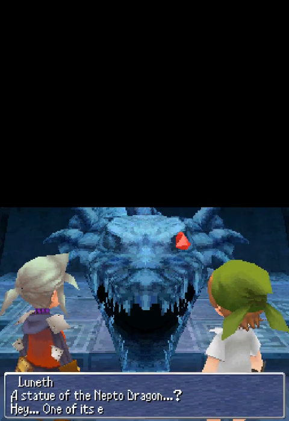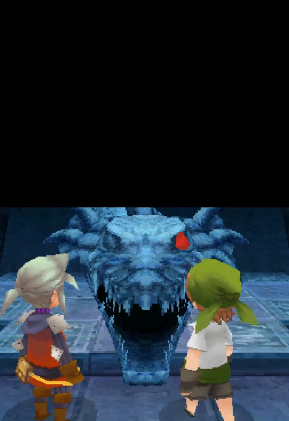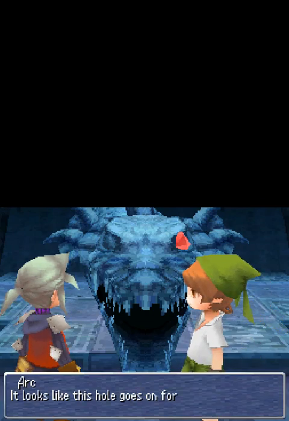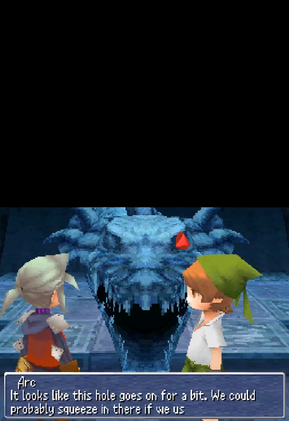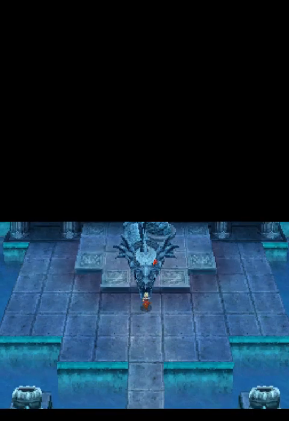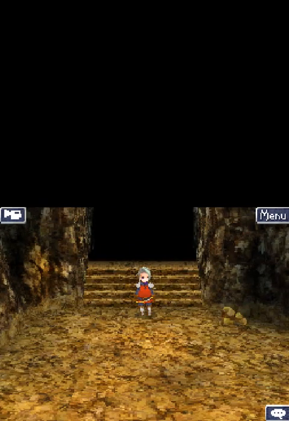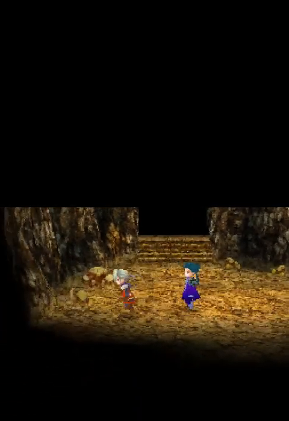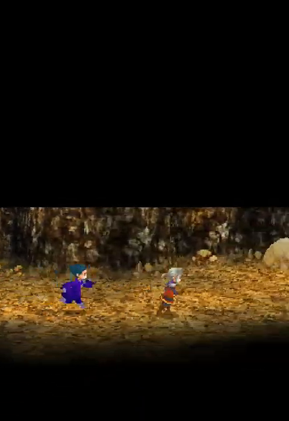A statue of the Nepto Dragon. Hey, one of its eyes is missing. We could probably squeeze in there if we use mini. That sounds like a terrible idea. There are a couple cool things in here, but we just gotta be careful because we don't really want to fight.